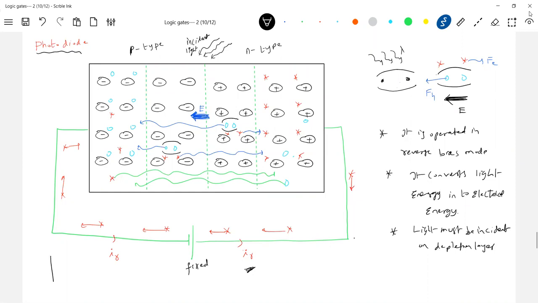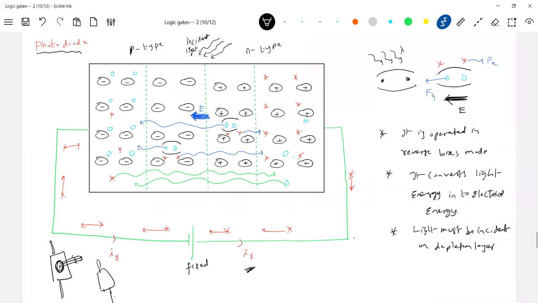That's why if you purchase a photodiode, it will come like this. One hole will be there, and you should make the light fall in that hole. Everything else will be covered. An ordinary diode will come just simple like this, but for a photodiode they give a covering and a transparent glass sheet here so that the light falls here.